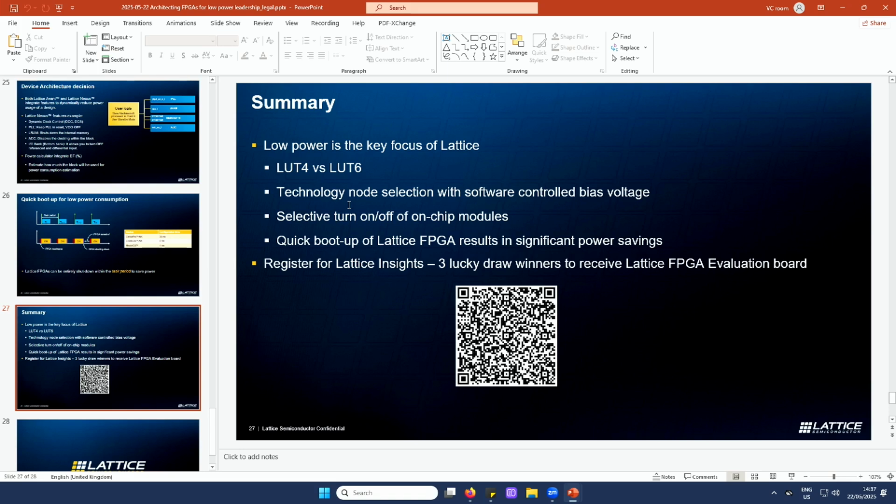Yes. The main reasons for having these 2 different tools are legacy reasons. In 2019 or so, when we came up with Nexus technology, we changed too much. It was a complete revolution of our devices, and we started also with new tools. But we realized that we keep providing devices in the market for 20 plus years, and many of our customers use our devices in qualified environments, so they cannot change the tool. So we kept that branch alive and moved all our new devices towards Radiant.